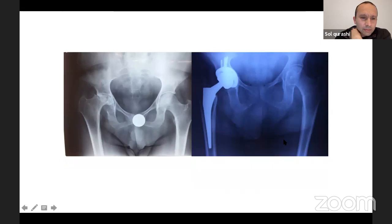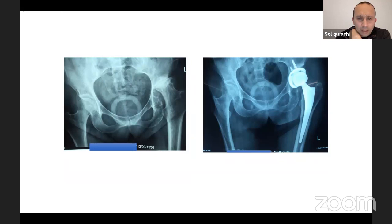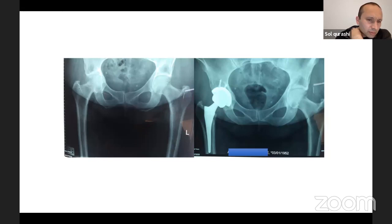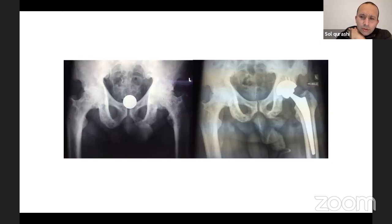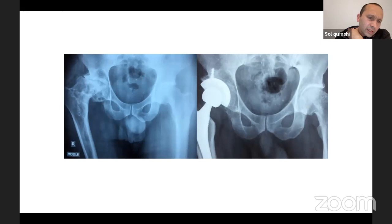Avascular necrosis, DDH and avascular necrosis. What's wrong with this person? Oh, this is just a little bit of protrusio, mild. This one's just got a lot of osteophytes and contracture. This one was osteopetrosis. AVN on a background of Perthes. This hip was almost ankylosed.